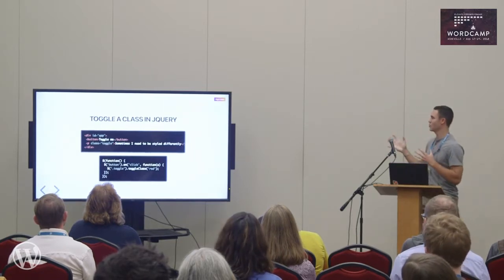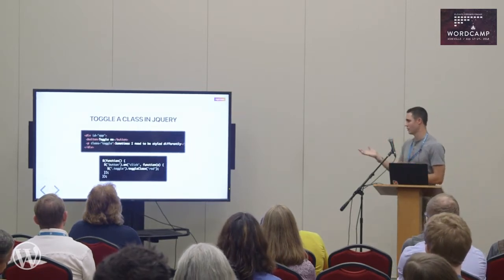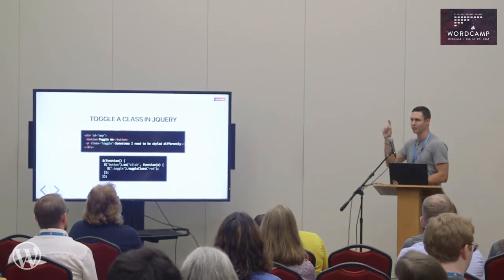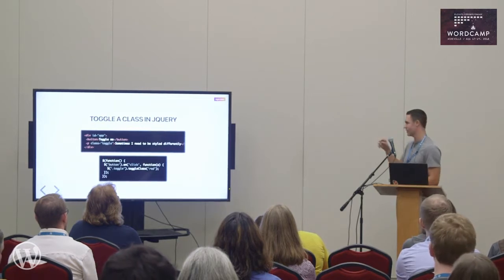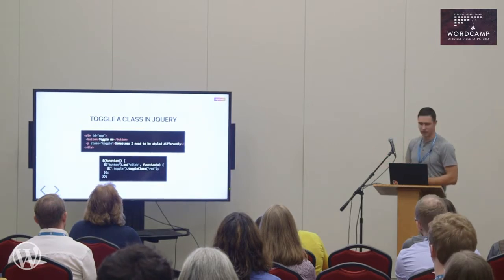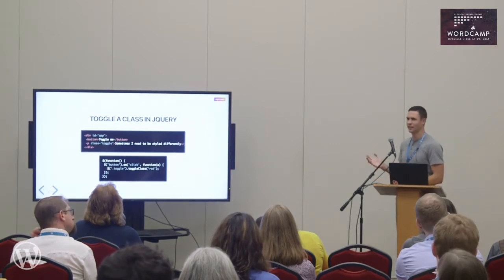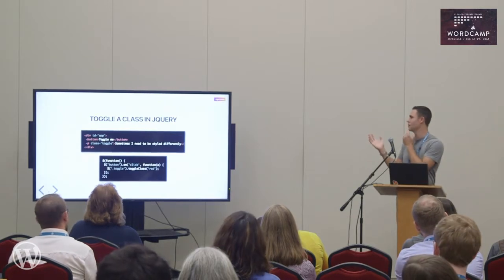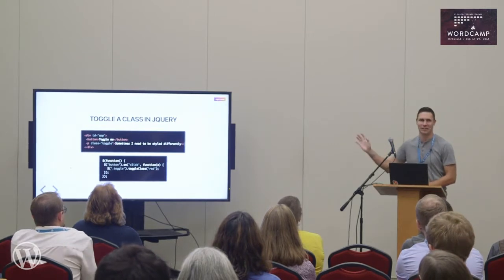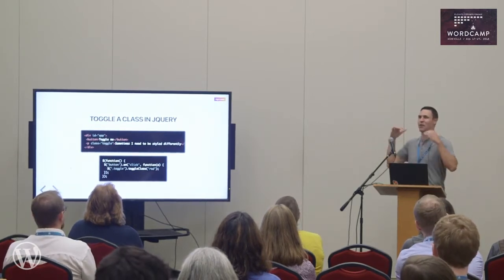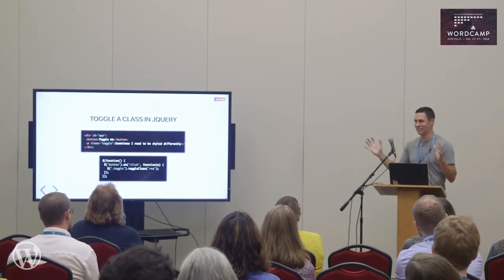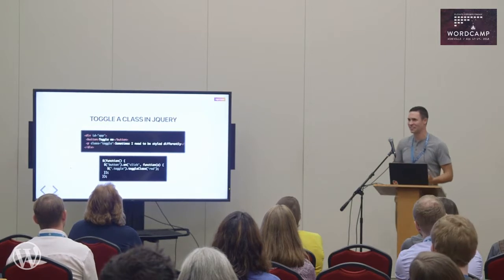So how many times have you guys wanted to toggle a class in jQuery, right? This is something I probably use all the time. If I'm opening a menu or closing a menu or changing a color with a button click, or hiding something or showing it. I mean, it's a commonly used thing. I think this is the post where I pulled some of this from by Sarah Drasner, credits to her. I think this is the top thing jQuery was used for. Out of all the stuff jQuery could be used for, and as big of a library as it is, the biggest thing is toggling a class, which is kind of funny, right?